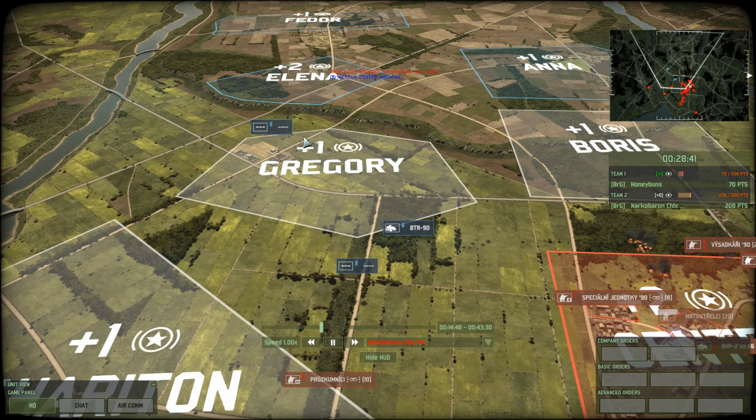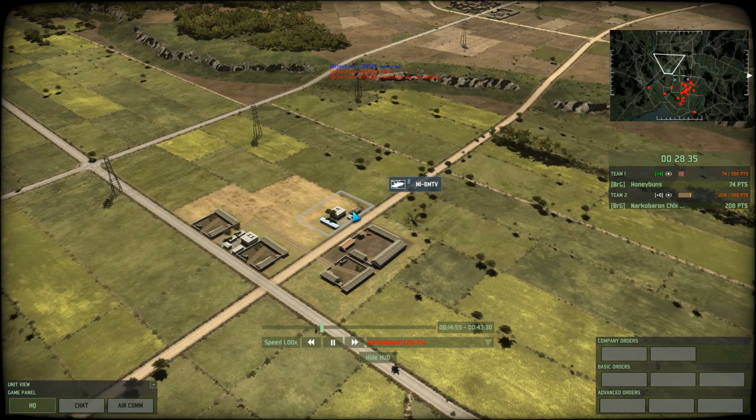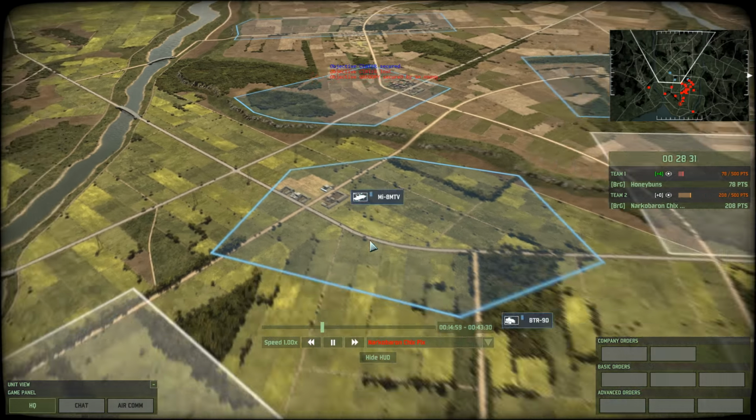Gregory has also been captured, but it looks like he's not quite sure of the command position yet, and I think that the command infantry is still moving towards this structure here, as they were probably dropped off by this Mi-8 MTV.